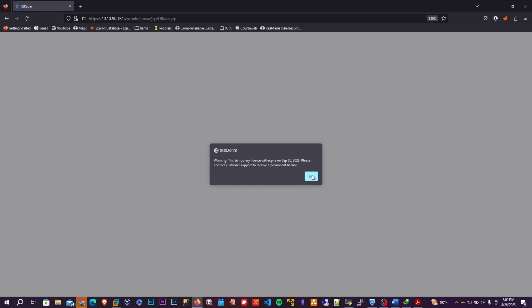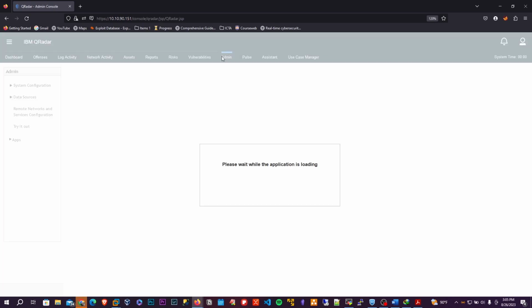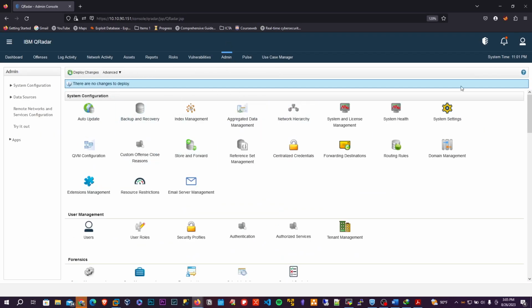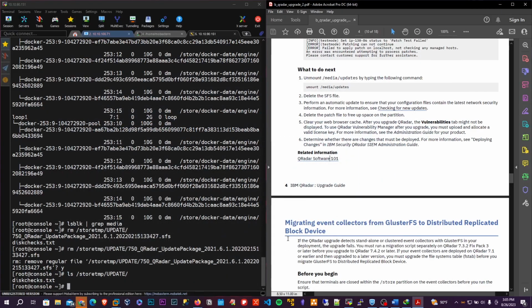Let's go to see whether there are some deploy changes in the admin section. No, there are no deploy changes. It's okay. And now let's go to this link. What does it say? I need to check.